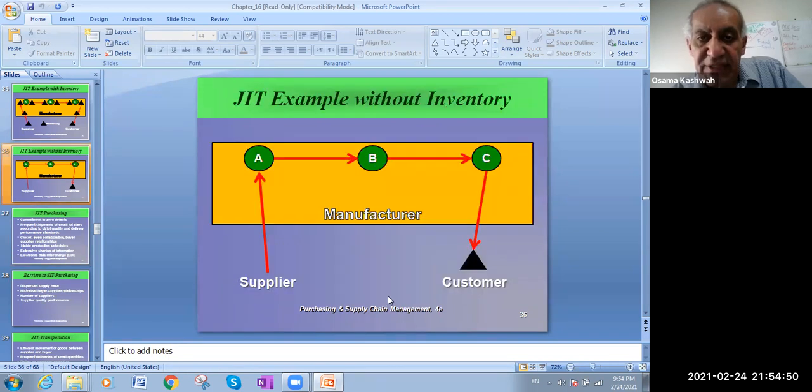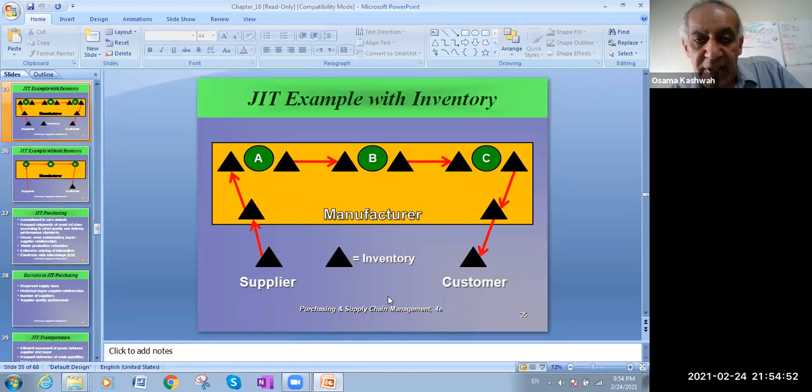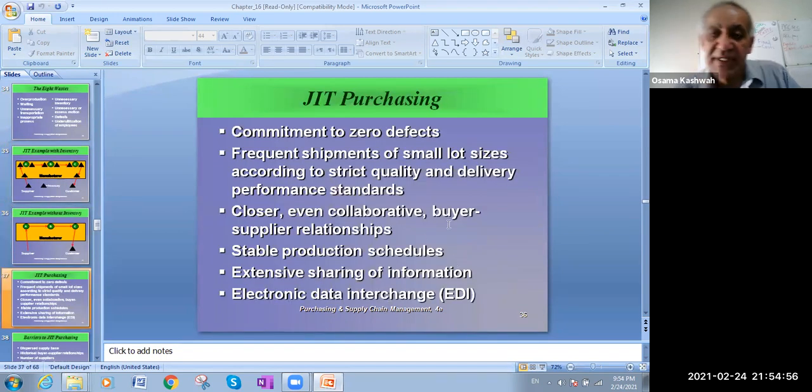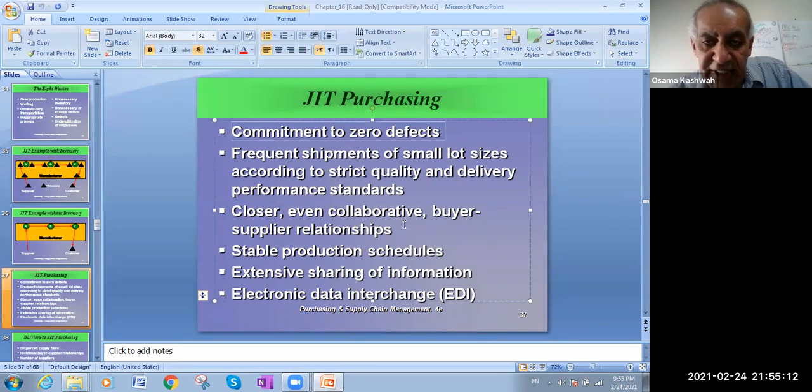And this also depends on the philosophy of just-in-time purchasing, because if you do just-in-time purchasing, of course, there won't be warehouses and an inventory system all the way up. It will go directly from the supplier to the customer. All of the systems, especially JIT and all the quality systems, not only JIT, depend on or focus upon zero defects.